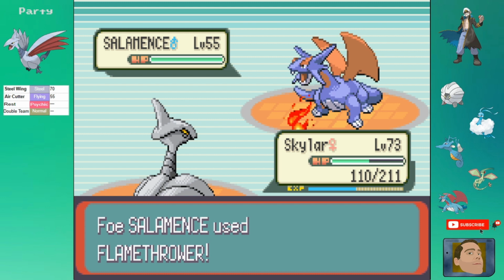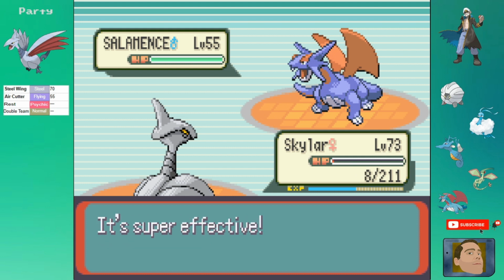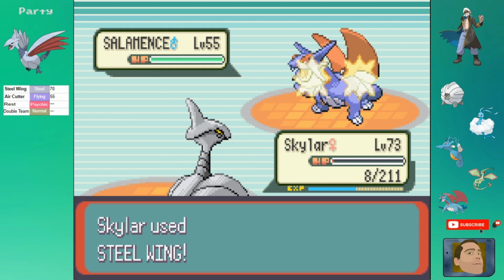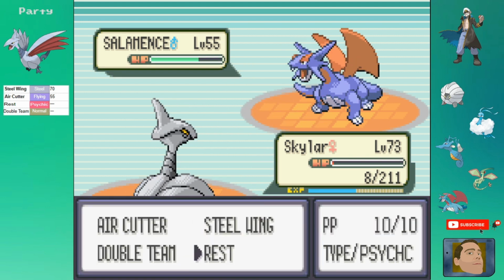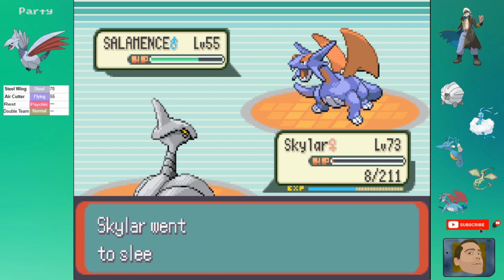Next out is a Salamence, which is an absolutely terrifying Pokemon. He begins with Flamethrower and actually hits us, bringing us down to 8 health, and I'm going to be honest, I pooped my pants a little bit here. We respond with a Steel Wing that doesn't do much health, but lucky for us we have Rest, but he outspeeds us and misses his Crunch. So Skylar goes for a little rest and restores all of her HP.